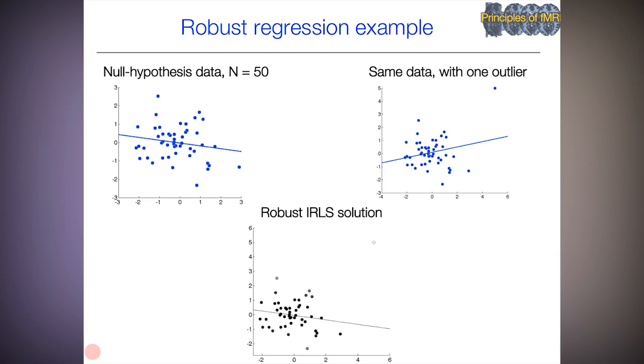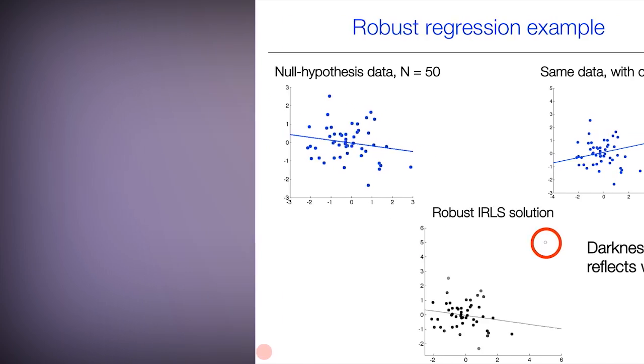And what you can see here is that the weights, the darkness of the point is proportional to the weight. And here, this extreme value is a clear white circle. So that means that its weight in the final model is basically 0. Most of the other points have solid black circles, indicating that they have high and equal weights. So effectively, what we've done here is we've downweighted that one extreme value, and now we get something that's again closer to the right solution.